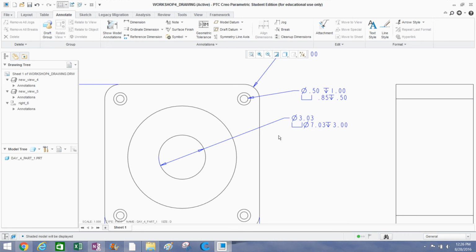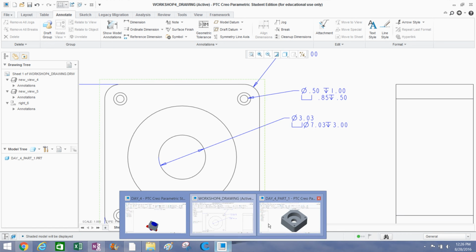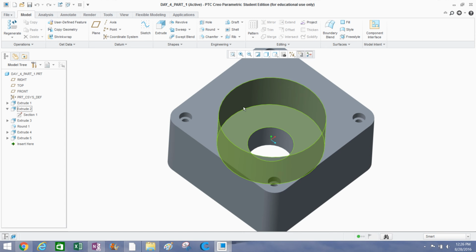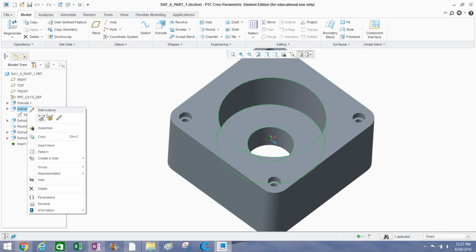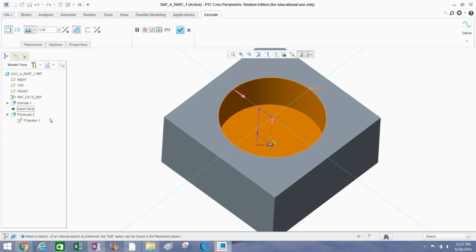Now, let's say that our counterbore depth, I wanted that to be 3.5. So, go ahead back to that part, click on the feature, try and left click, sometimes it takes a bit to get to it. So you highlight Extrude 2, right click, and we're going to go ahead and edit definition. Come up here, now we're going to adjust this. So this is the counterbore depth. We have it set to 3. Let's say I want to set this to 3.5. So change the dimension up here on the left, 3.5. Left click somewhere off on the screen so it changes it, and click the check mark.